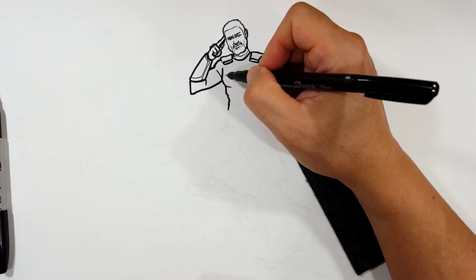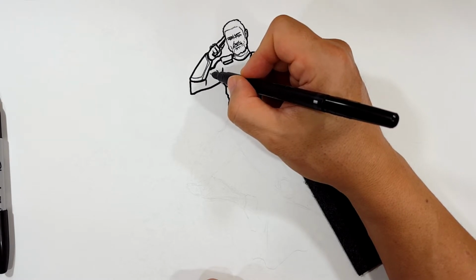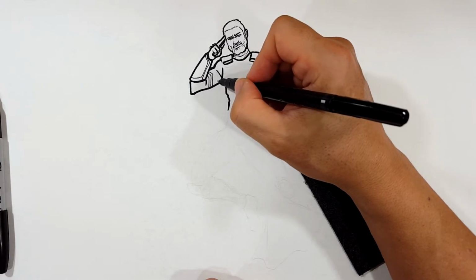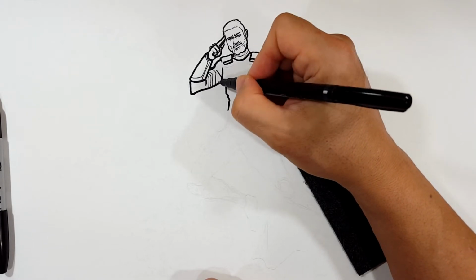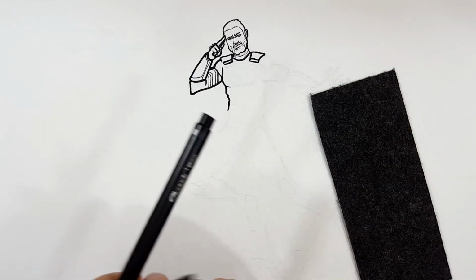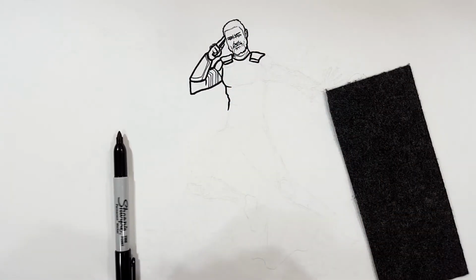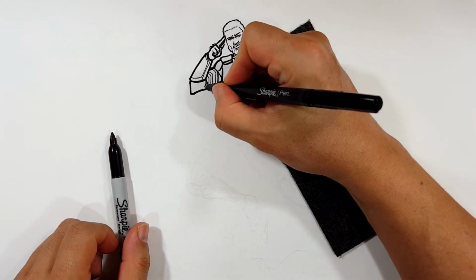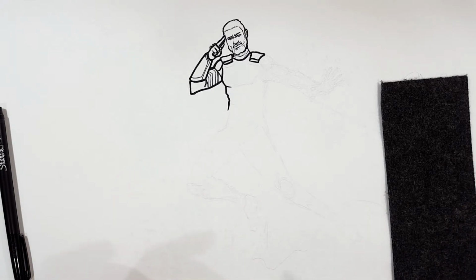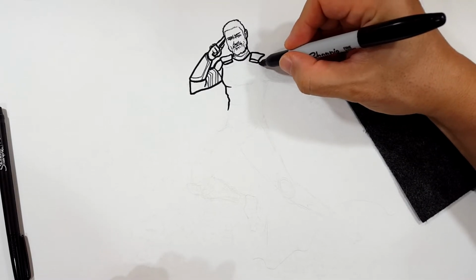Let's see, there are some stripes and things, but I think I might want to do those with color. I don't know, let's see. I can just do kind of like, he's got a couple of lines that are really cool, that I really like. And then his, I mean, because that's kind of the whole thing, right? Is he's got some really awesome armor pieces, and that's kind of one of the whole points of drawing him. It's like, well, I want to draw the fun stuff too, you know. But the problem is sometimes it would look better if we do it with color instead of a hard Sharpie like this.